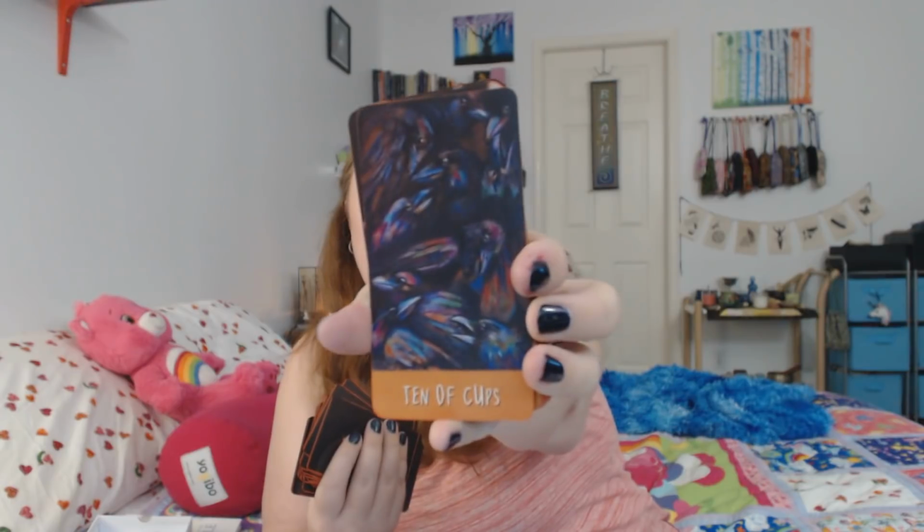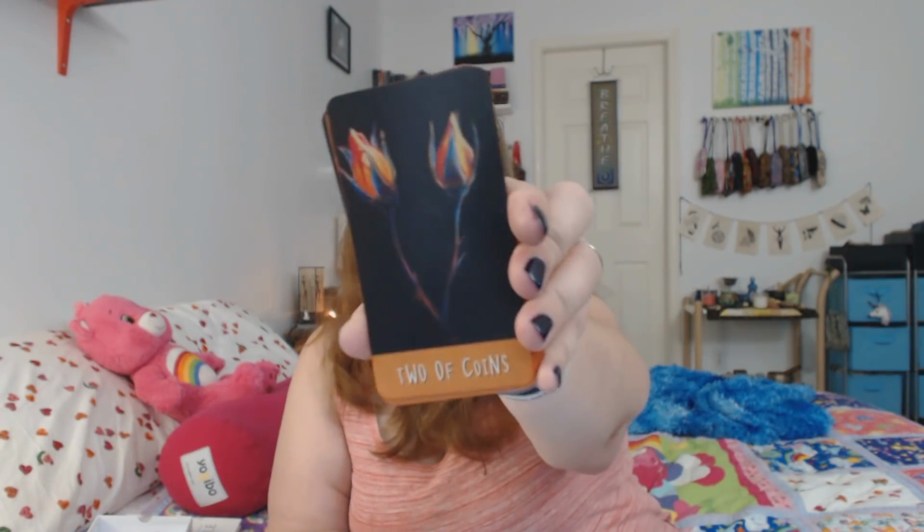because this imagery is not as familiar. Hello, don't drop the cards on the floor. So we've got 10 ravens for the 10 of cups. But again, it lines up with the guidebook. Here's another really pippish one, the 2 of coins. It lines up with the guidebook really, really well.